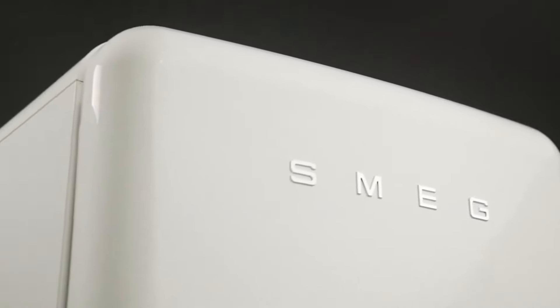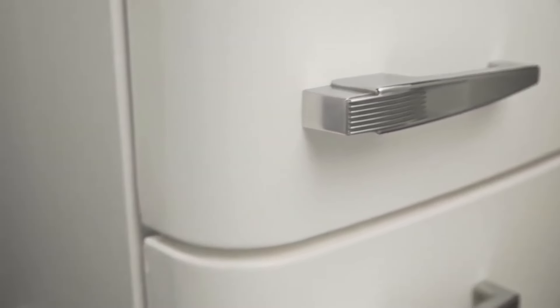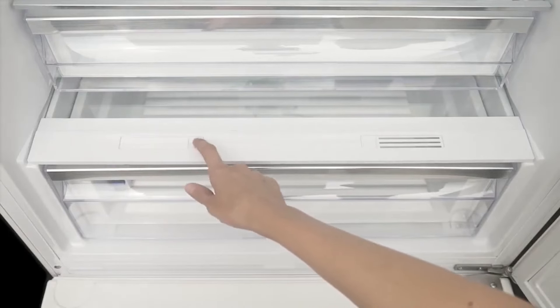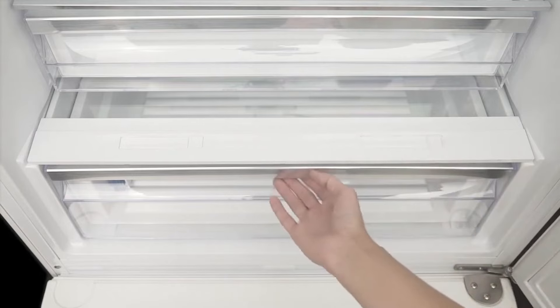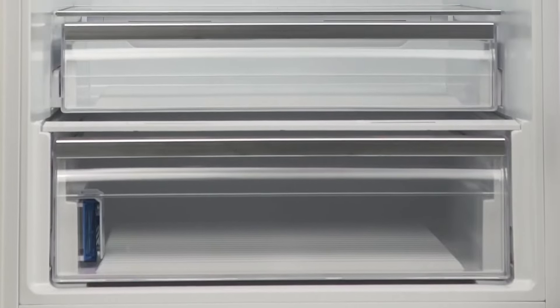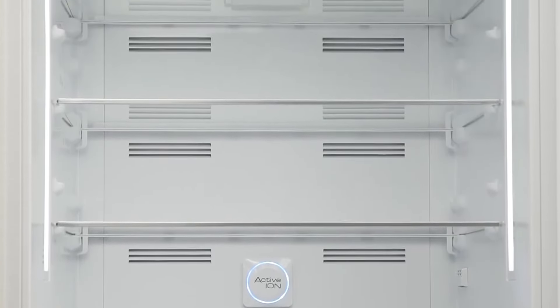It's the perfect setup for those who are always in and out of the fridge grabbing ingredients. Inside, it's equipped with adjustable glass shelves, a wine rack perfect for your Chardonnays and Merlots, dedicated dairy containers, and even egg nests to keep everything perfectly organized and within reach. This Smeg fridge combines the best of retro design with the necessities of modern life, making it ideal for anyone who doesn't want to compromise on functionality or flair.